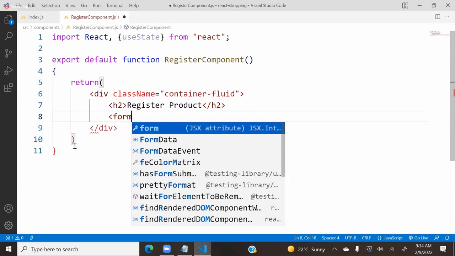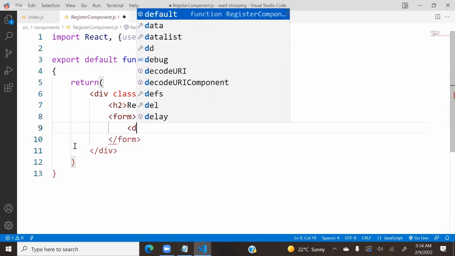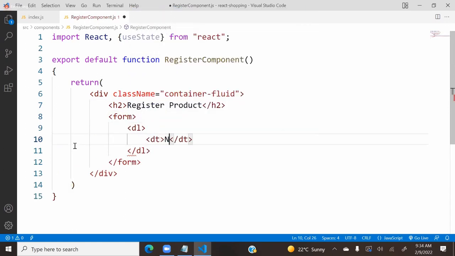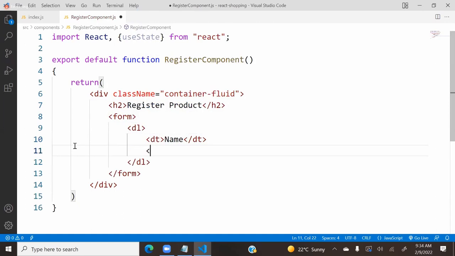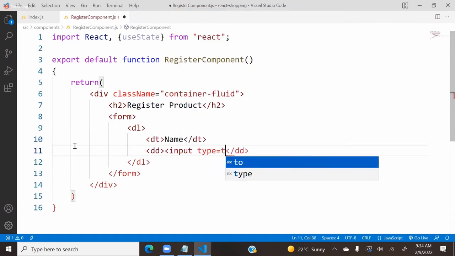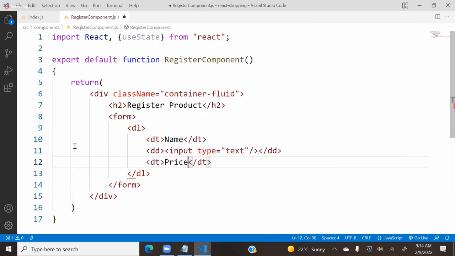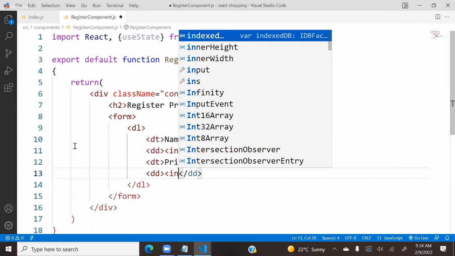In the form, we have some data list. So with the data term, name, and a text box, input type equal to text. And we need another data term, price, and data definition, input type equal to text.